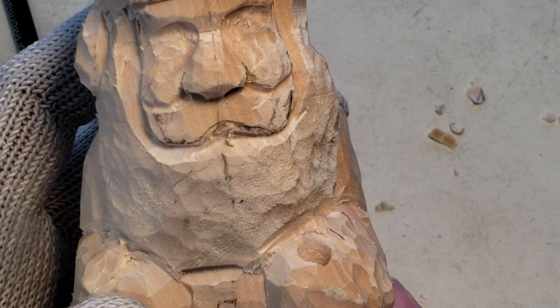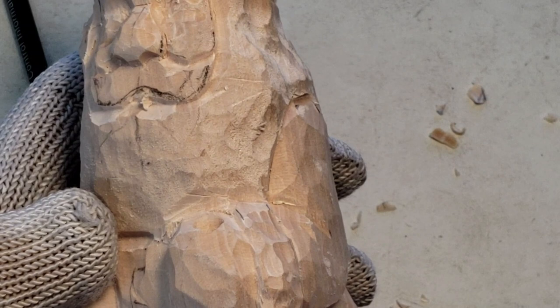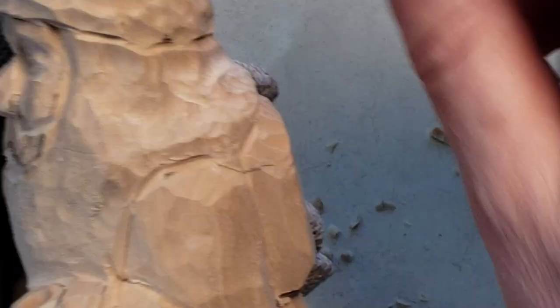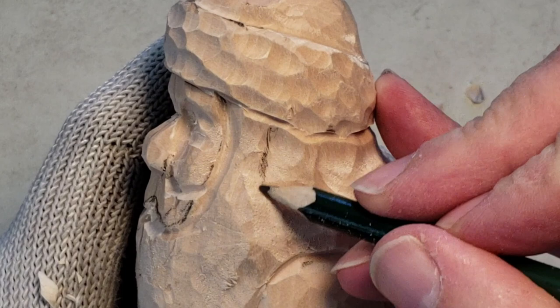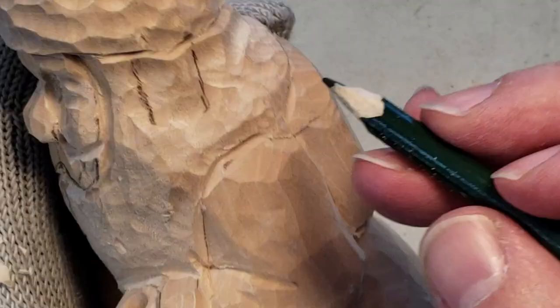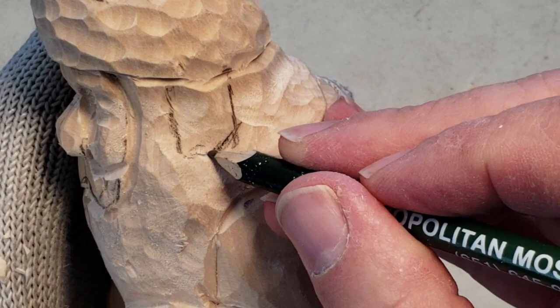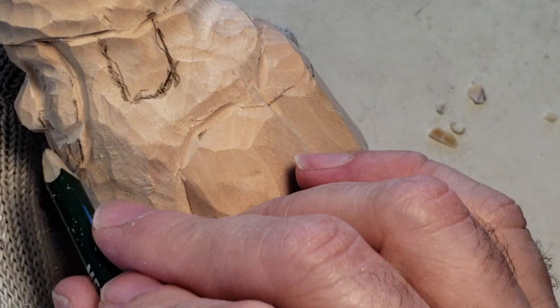I'm debating doing the same thing by simply going in and doing the beard, but I like to give it a quick clean. By the way, this guy has an ear. I forgot about that. Before I do that, I'm sorry. If I had started doing the beard and cleaning this up, I would have probably goofed it. See, the ear goes to about here, so I'll add a little extra.